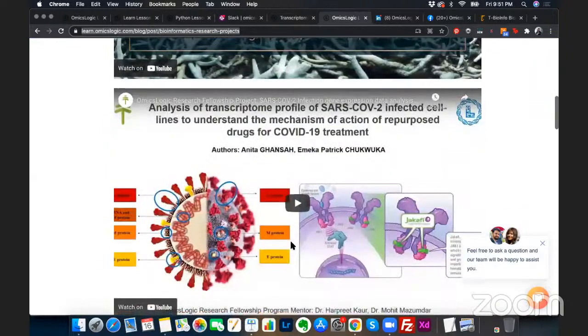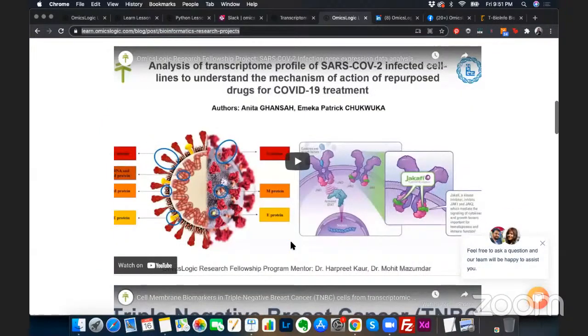So anyone who is interested in working on a project can start with a program like this, where they first learn from a program which is of their research interest. It could be metagenomics, it could be transcriptomics like this, it could be infectious diseases.